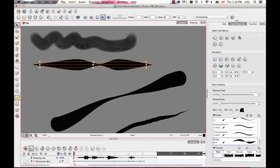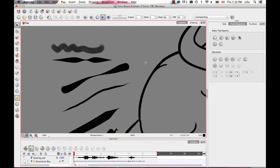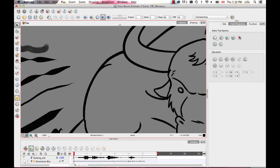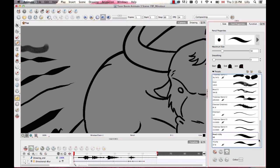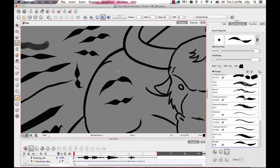So now you might say, okay, well that's great, but how do I actually use this thing? Now that I've got my thickness stencil applied, I can use it one of two ways. I can either select a line that's already been drawn and then click on the thickness stencil, which applies it to that line. Or I can simply use my pencil tool and select the new thickness stencil that's at the end of the list, and I can draw my lines. And as you draw them, you see that it does overwrite the thickness information with that new stencil. So hopefully that makes sense.